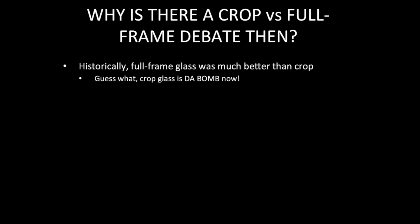As you'll see now, crop glass is great now, okay? We have examples such as the Sigma 18 to 35, which is top notch, and the 50 to 100 Sigma, which is also top notch glass. We're not talking almost as good as full frame glass. No, it's top notch. This is really good stuff, designed for crop sensors. You have stuff like the Tokina 14 to 20, which again is top notch glass, I would say just up there with anything being produced, and you also have the Tokina 11 to 16, 11 to 20. The point is, there's just some great choices out there. There's also a new Tamron 10 to 24, which I've personally had some experience with. It's amazing, all right? And I would say the ones I've listed in red here, you're definitely not losing anything at all by being a crop sensor shooter relative to the best full frame glass, okay? That's why I highlighted those. They're that good, the lenses.